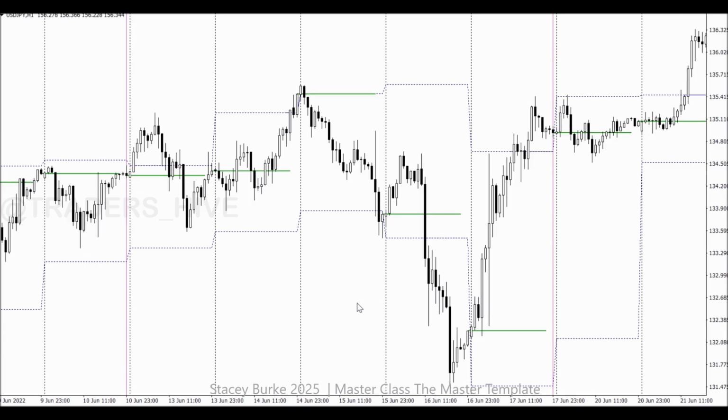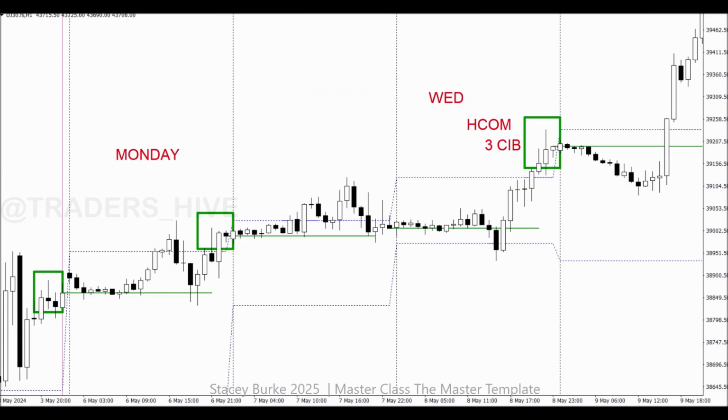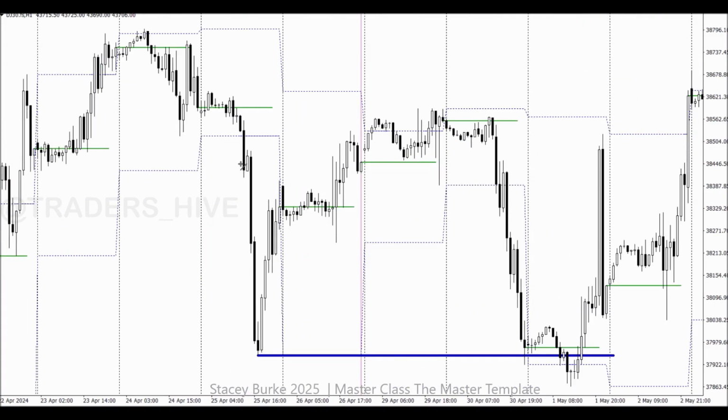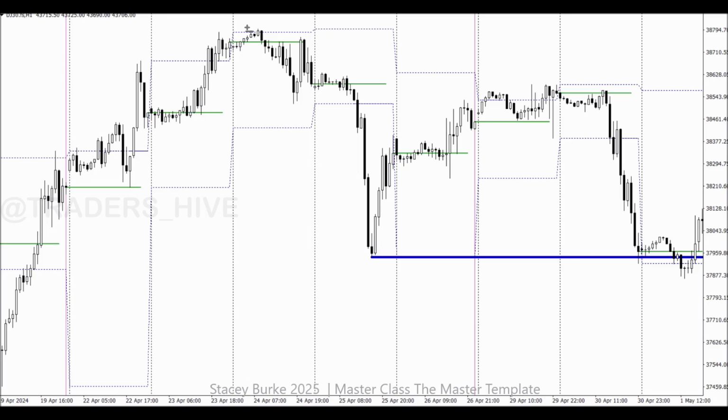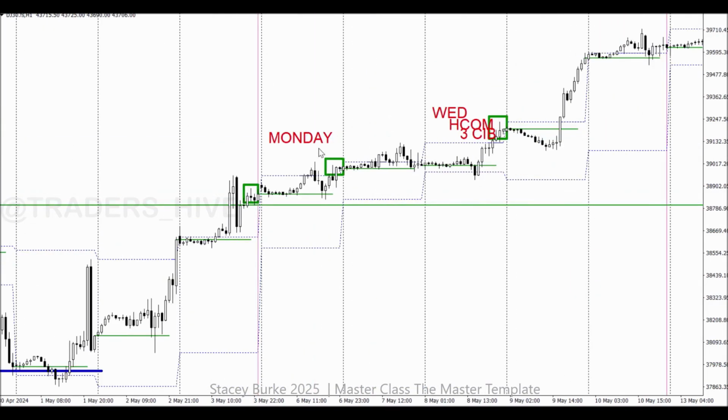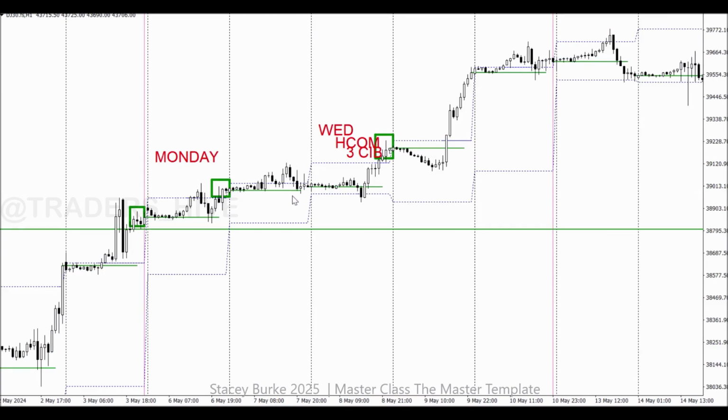We're looking for Monday, Tuesday, Wednesday, Thursday reversal, and in some cases can be a Thursday trend trade. And this is an example of a trend trade. Same template, but in the trending direction. We have a market that broke the low of month level on the very first trading day of the month and closed in breakout of a previous weekly level. If we mark that off and come into our Friday close, we closed in breakout. Monday continued to break out, closed in breakout. Stayed in breakout on Tuesday and closed in breakout again on Wednesday.